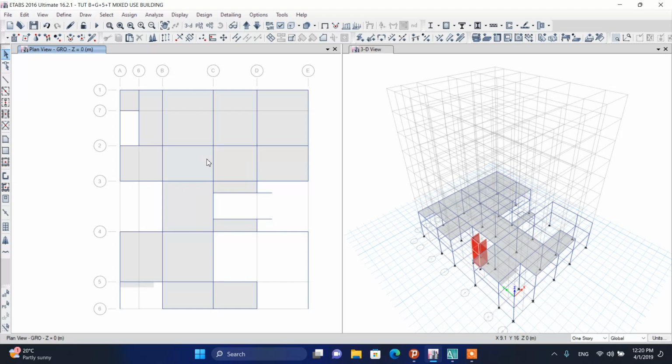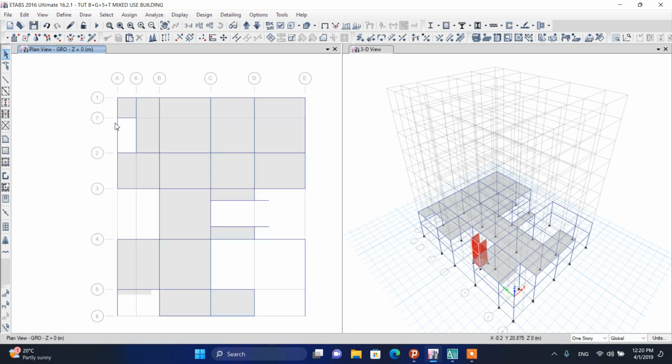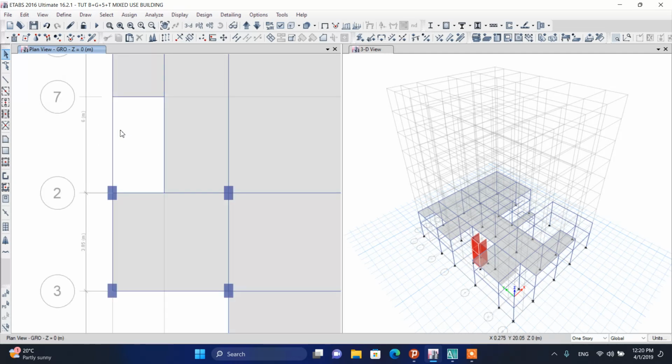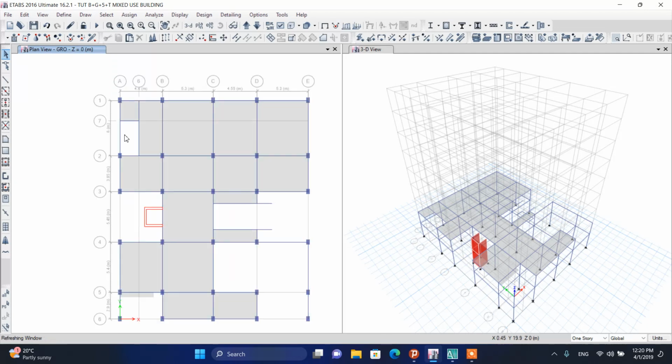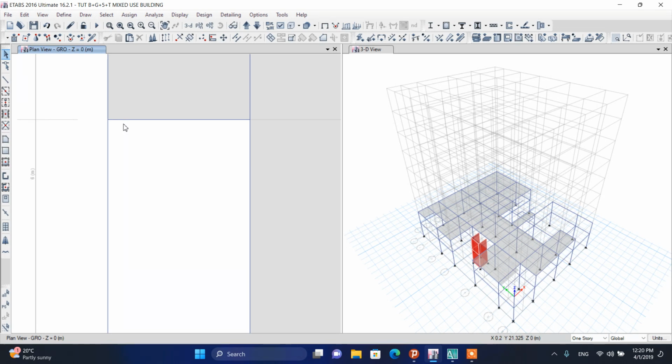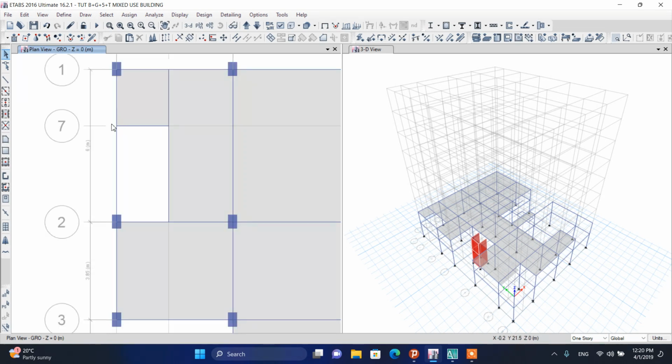This is about the ground floor. First you have to replicate this and you can edit to the other floor. This beam is okay. It's good to extend up to this because the dimension from this up to this is beyond 2 meters.